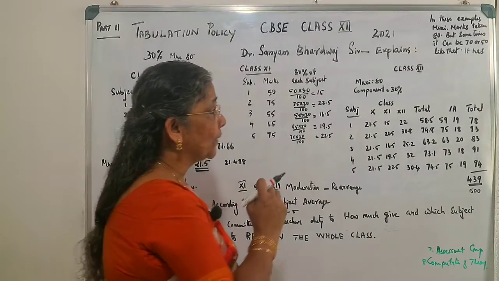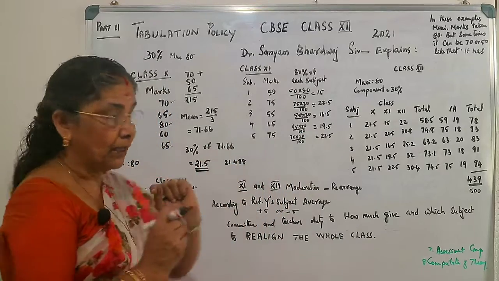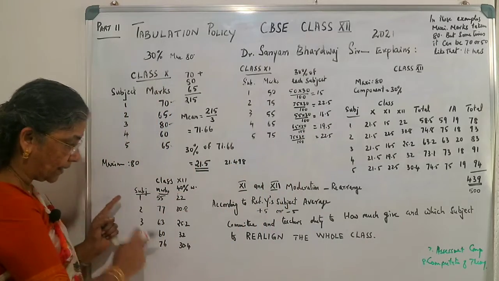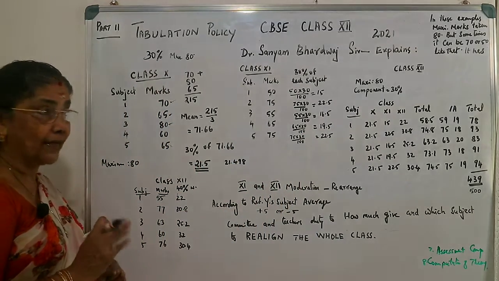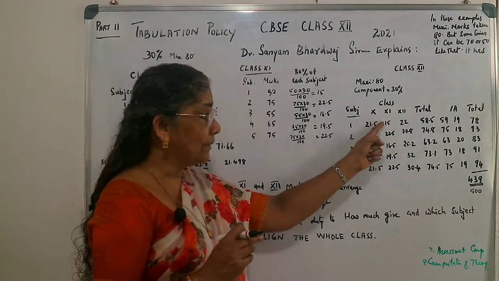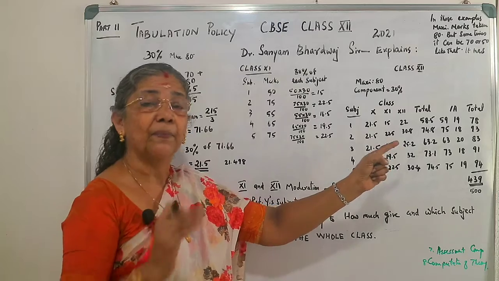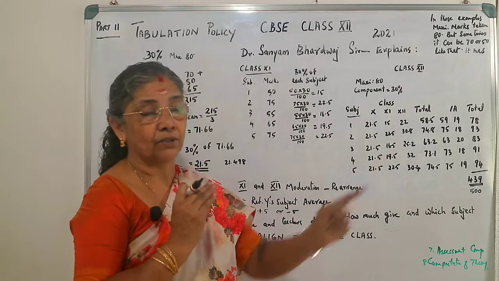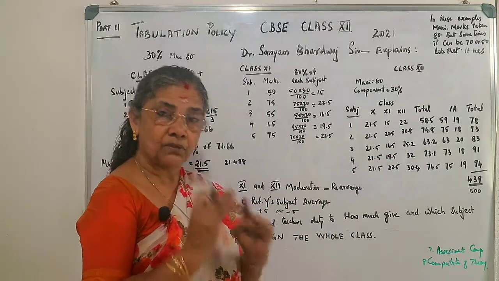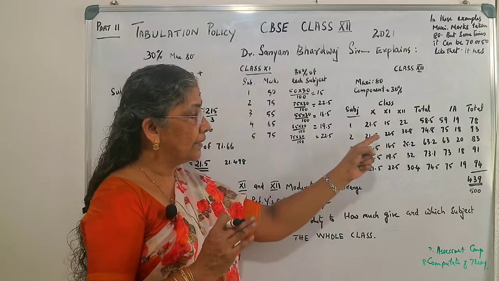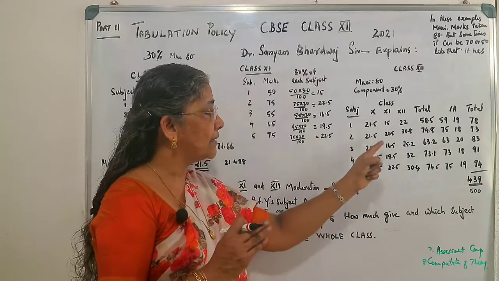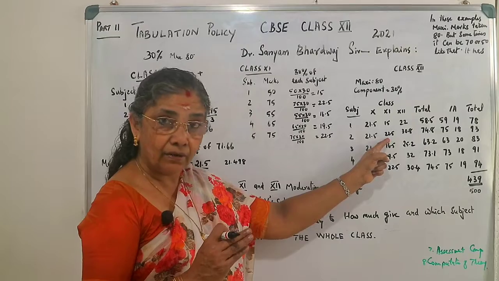Then coming to the plus 2. What about the plus 2? This is the mark given for 1, 2, 3, 4, 5. And one thing here: plus 1 has subject 1, subject 2, subject 3, subject 4, subject 5. Most often the same subjects we carry into plus 2 also. So here, what about the accountancy mark he or she got here?